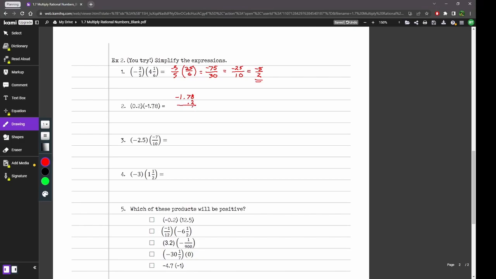So 2 times 8 is 16, carry your 1. 14 plus 1, 15, carry your 1. That would be 2 times 1 is 2, carry your 1. We end up at 3, okay? Now, we have 3 decimal places. We have 1, 2, and then 3 with the 2. So we carry over 1, 2, 3. And then we're multiplying a negative by a positive, so our answer is going to be negative. It'll be negative 0.356.